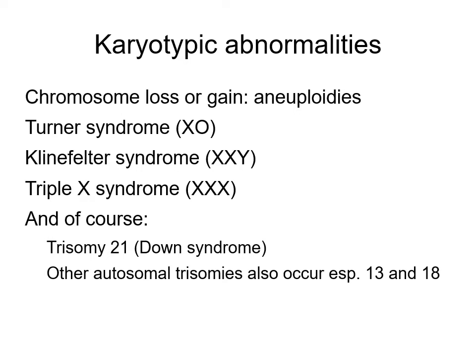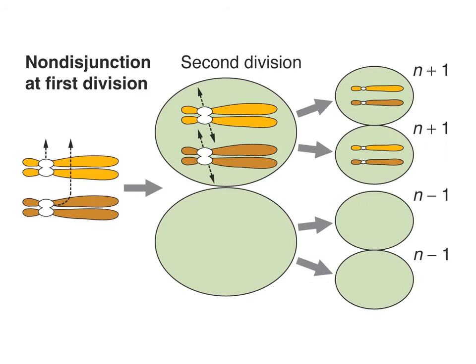Okay, so we're going to talk about gain or loss in the form of how you get aneuploidies out of meiosis. The important ones are going to be Turner syndrome, where it's a female with only one X chromosome, a male who's got two X's and a Y, a triple X female who has three X's, and of course the most famous trisomy is trisomy 21, which is responsible for Down syndrome. Other trisomies also occur, but they're much more severe and rarely compatible with life. Okay, so these arise by non-disjunction during meiosis, and that non-disjunction can occur either at meiosis 1 or meiosis 2.